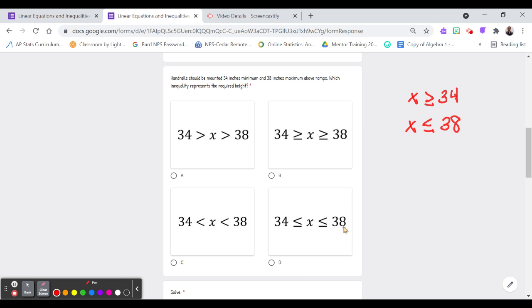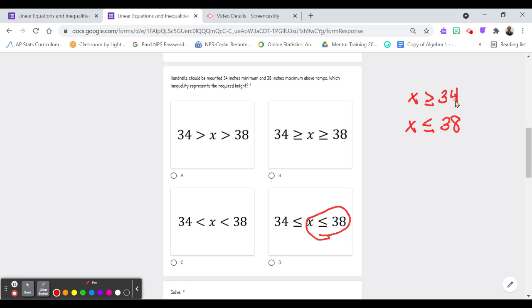In order to do that, I need to get the x on one side. Well, I need x in the middle, essentially. So in order to do that, I need to reverse one of these. I notice that all of them end in 38, and this is the only one that actually has the choice. It's probably going to be this one, but we're going to see.